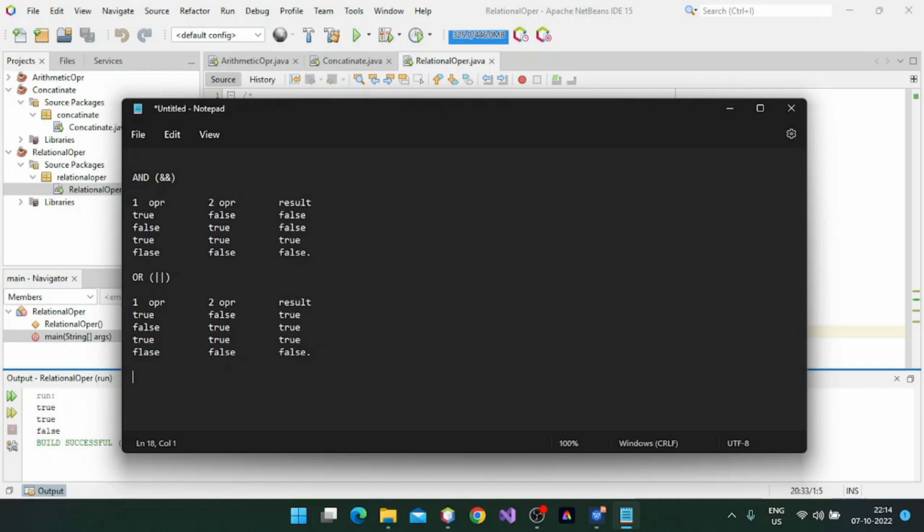And the NOT operator is going to be this symbol. NOT should be used along with equal to or greater than, like that.